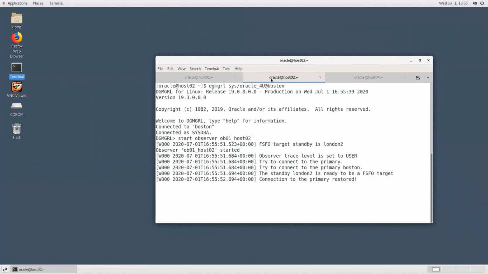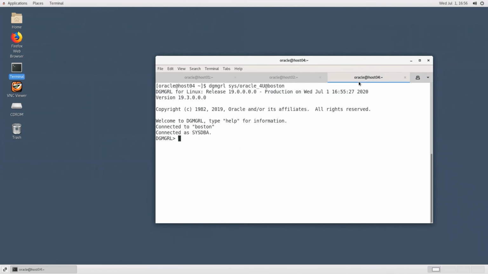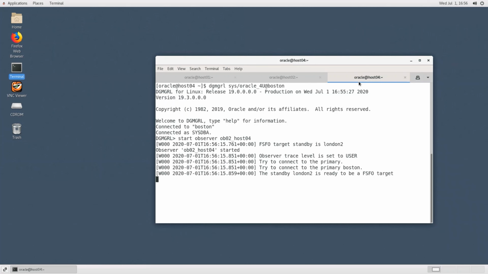So as you can see, it started here. And also, let me start from here. I have the Data Guard broker command line interface, observer, and I can also provide OB02, and it is host 04. So I can also start the observer here as well. So I have two observers.